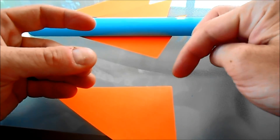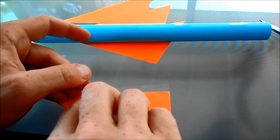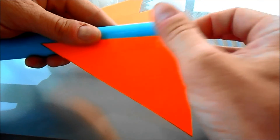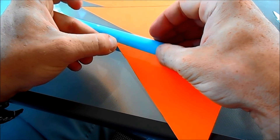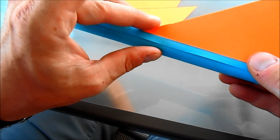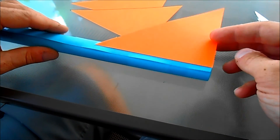Now we're going to adhere the fins to our rocket. Take a piece of tape and line it up with the bottom of the fin, and tape one side of it. Then line it up with the very bottom of our rocket, making sure it's parallel and pointing straight up. Next, take another piece of tape and line it up with the top of the fin, pushing it onto the side that's already been taped. There's going to be a little piece of tape overhanging — bend the fin over and fold that tape so it's not hanging off. Do the same thing to the other side to make sure it's nice and secure, then repeat for the remaining fins.